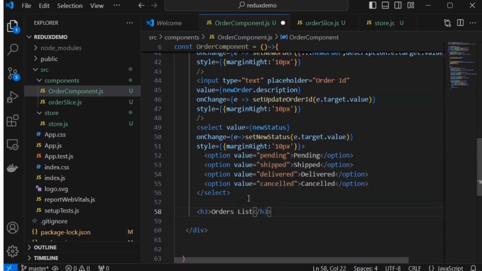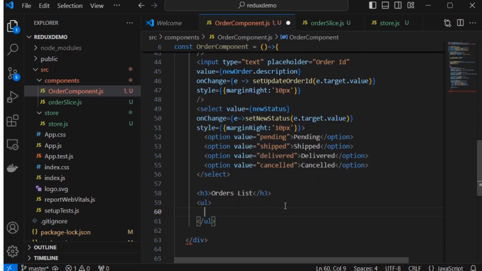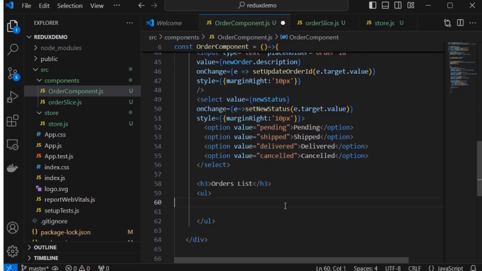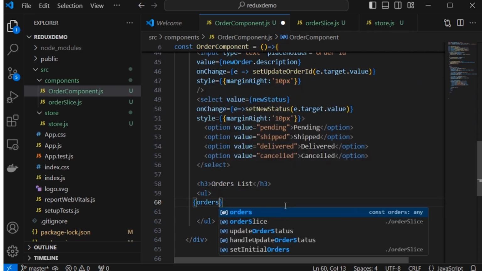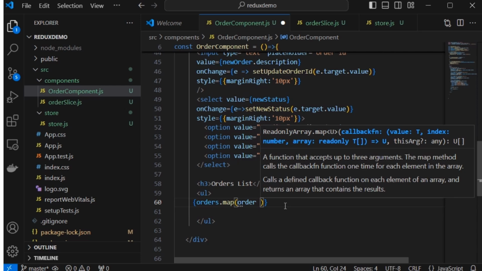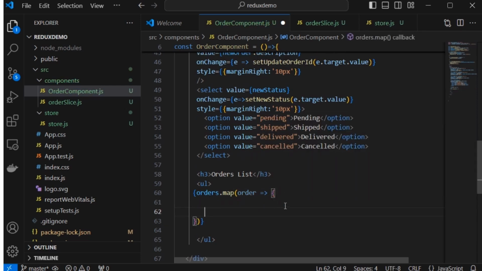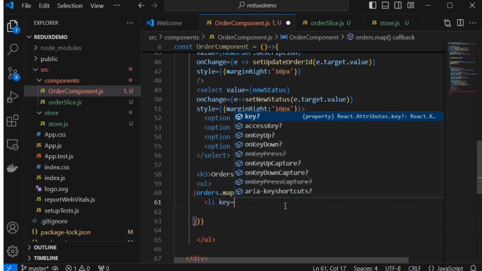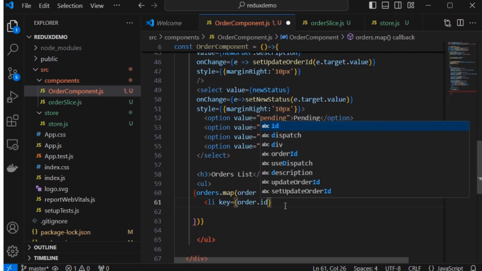And we'll display the existing orders. So whatever is available in our store, the list of static orders which we just saw, we'll just display it in the list. So this orders variable, we already got a reference in the beginning of this order component, where we are using the use selector hook.